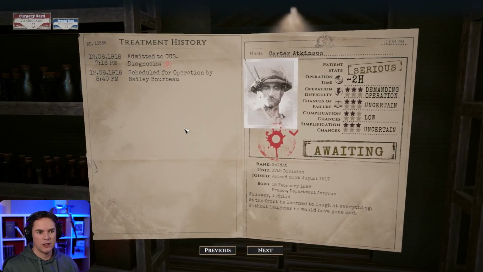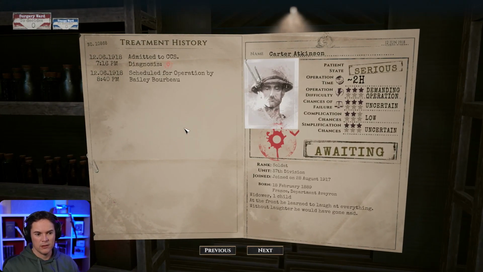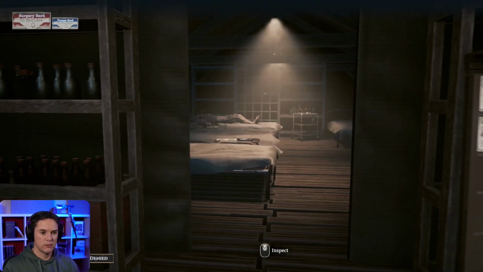Who is this? Carter Atkinson. From France. Widow of 1 child. At the front he learned to laugh at everything. Okay, well we've put him in.